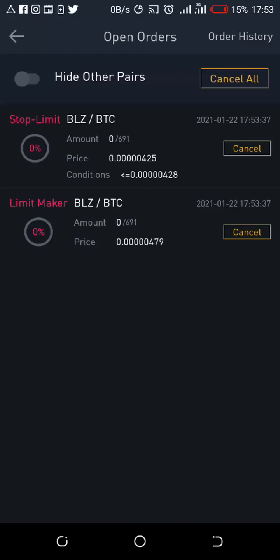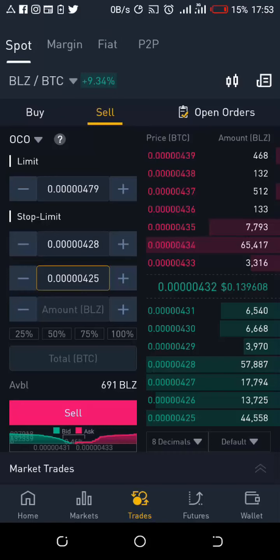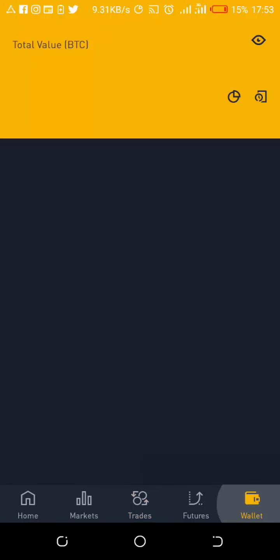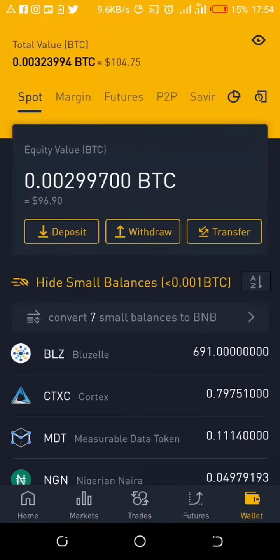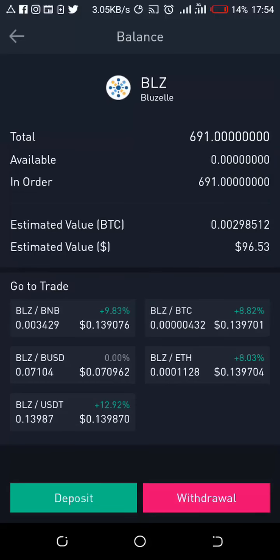So what we actually did, we have secured the first target. So in this trade, we are not going to lose any money. We are going to make much gain. Then if you check our balance, let's check our balance. You can see we have $96 already. So this trade so far, we have made $10, right? We have made $10. So we traded with $86, right? Then we have $96 already. So we've made $10 in this trade so far.